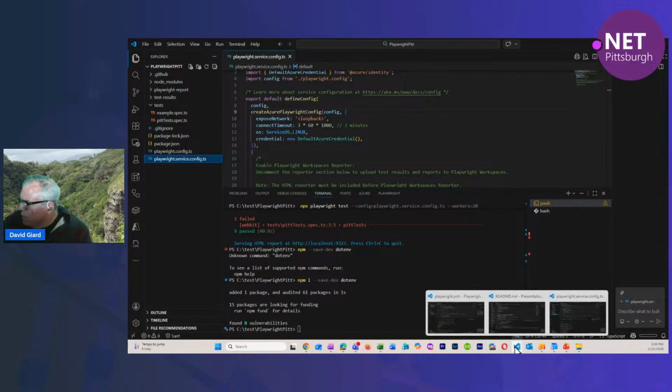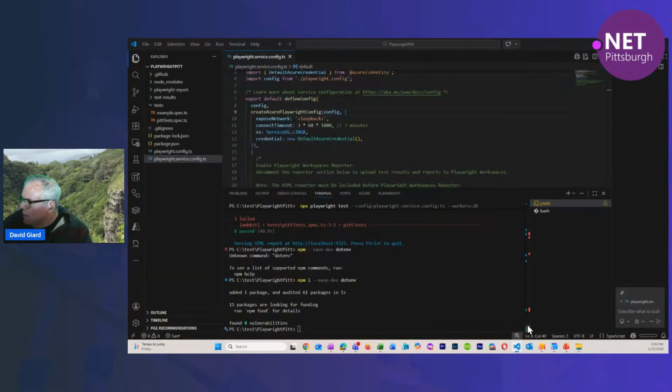It's pretty long, so I want to do this. I want to create a .env file. That's what I want to do.